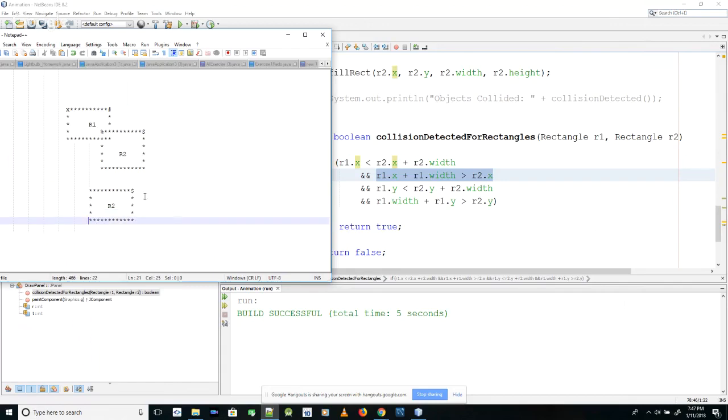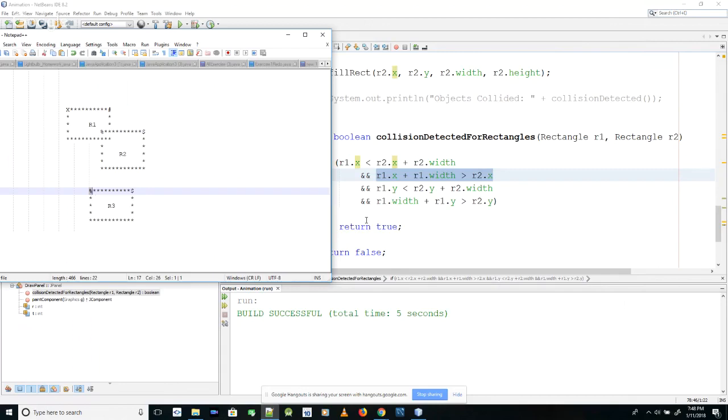Now this R2, I'm going to change this to R3 for our discussion here, okay? Now, in this case, R1 and R3 meet both of these requirements, right? Because the dollar sign is not left of the X, and the hashtag is greater than the percent sign.